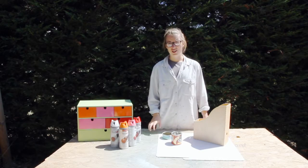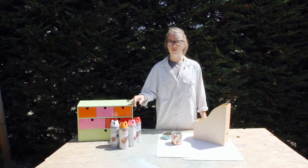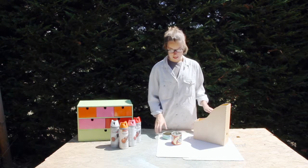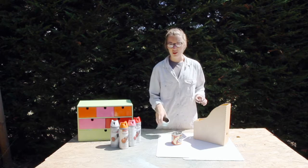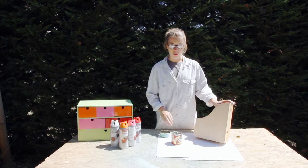I'm going to give my desk a new look. I've sprayed this chest of drawers a while ago and I've got some leftover paint, so I'm going to use that to just do some other bits and pieces. I've got some old tin cans that I'm going to use for pen pots and an old box file that's a bit plain and boring.